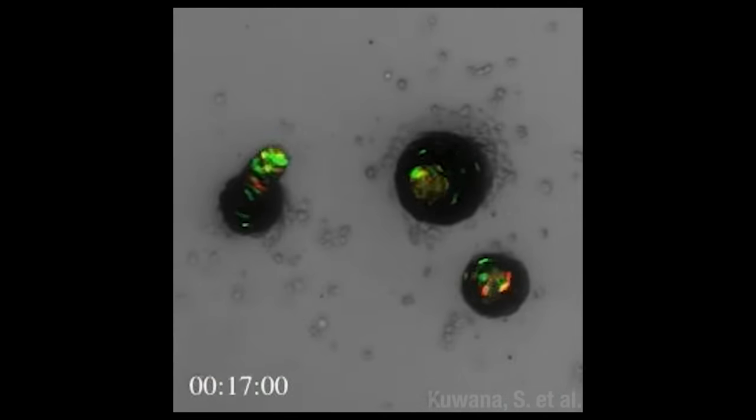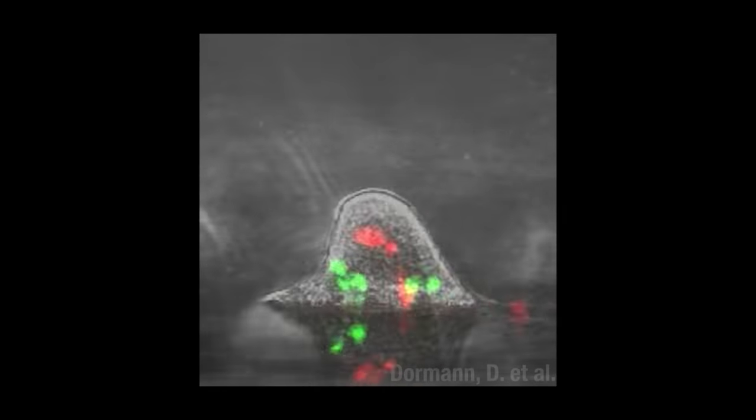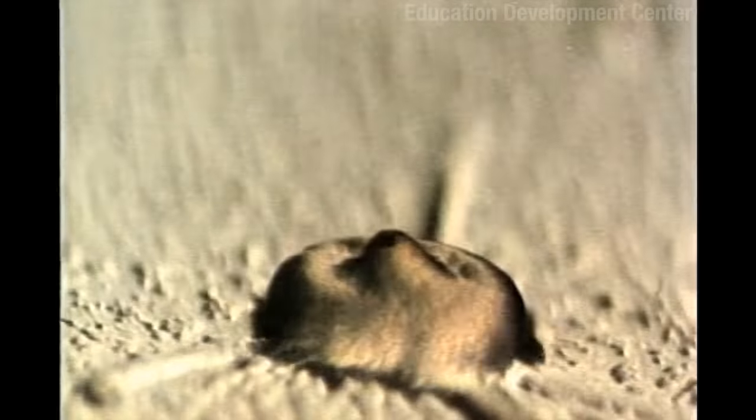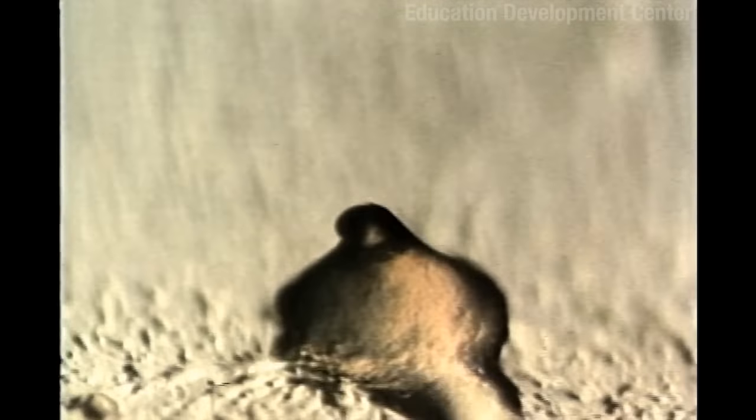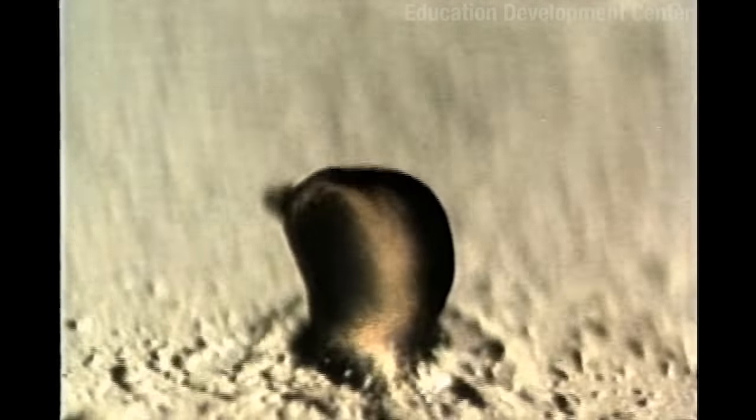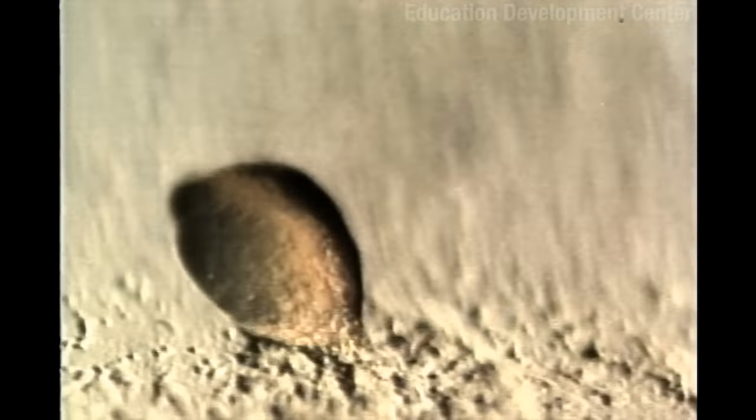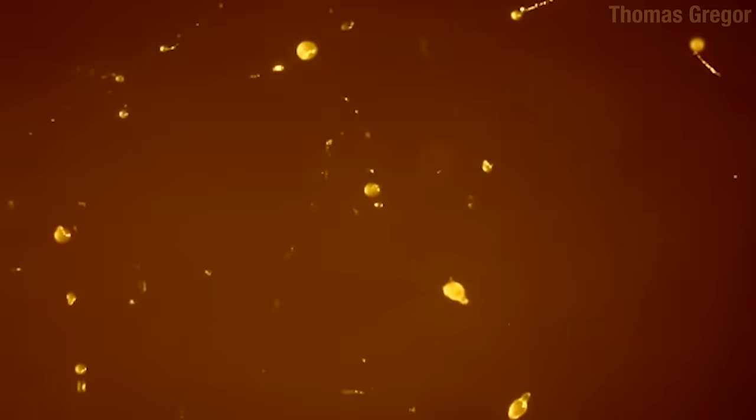They start to sort themselves. Cells that are more malnourished or that have just recently divided, essentially the weaklings, rise to the top of these little mounds and form a sort of finger only a couple millimeters wide. That finger eventually falls over and then the whole thing starts to move. Look at all the ones on the bottom that missed the boat. And there they go, with the weak ones up front leading the way.